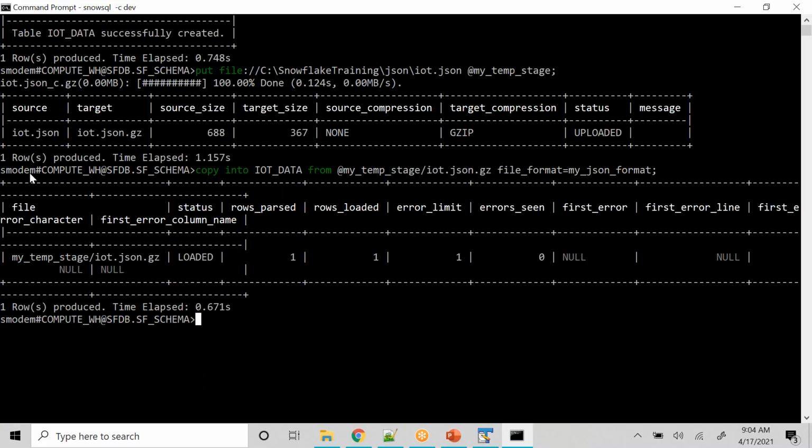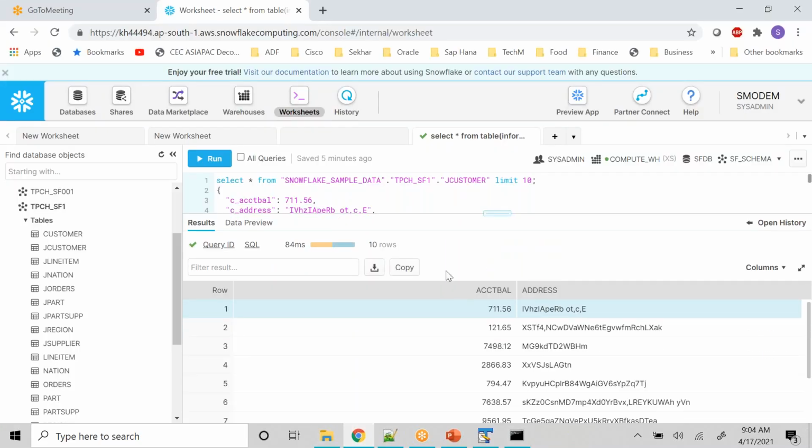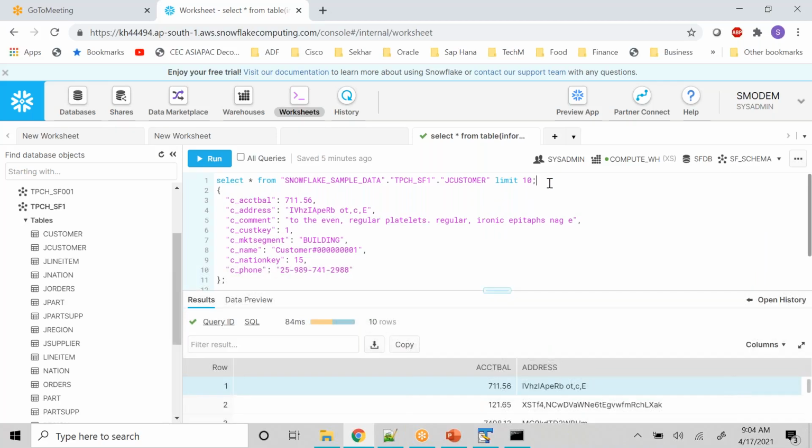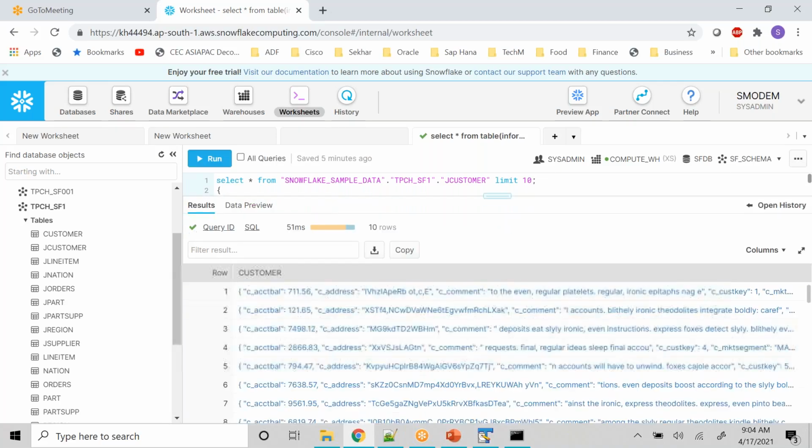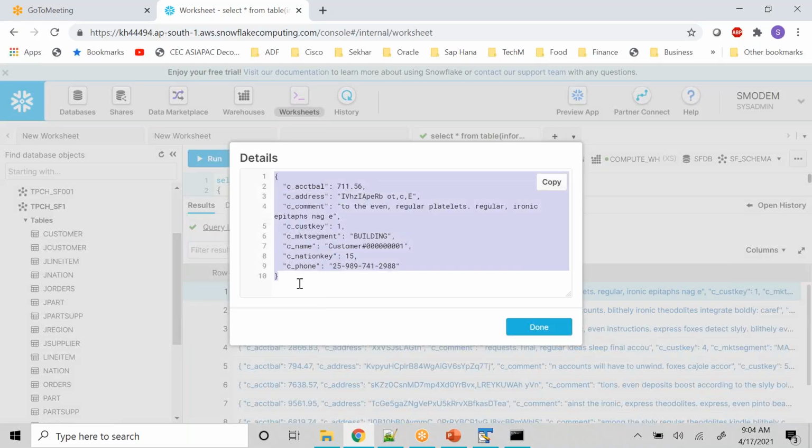That is the limitation. You understood, right? Each record cannot be more than 16 MB. That is the limitation with Snowflake. Got it?